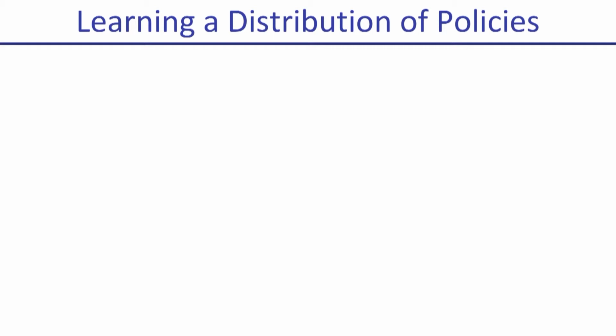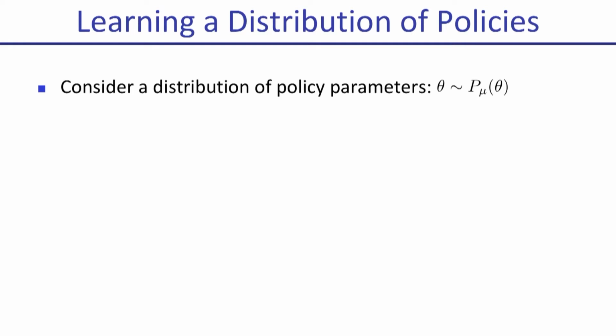Before we do that, we would like to give you a different light on evolutionary methods, instead of just looking at them as randomly sampling and then keeping the best K%. Precisely, we can look at the problem as learning a distribution of policy parameters. Say we have a parameter theta that's drawn from some parameter distribution that itself is parameterized by mu, let's say the mean of a Gaussian. Then the goal of the problem is that we want to maximize the expected return if we randomly sample one policy from that parameter distribution.